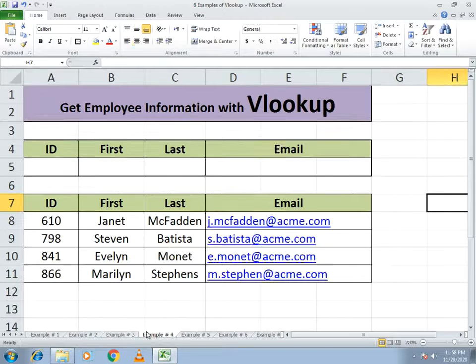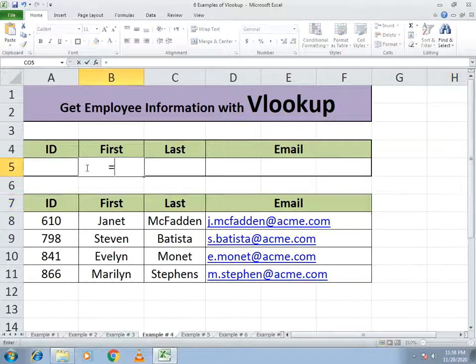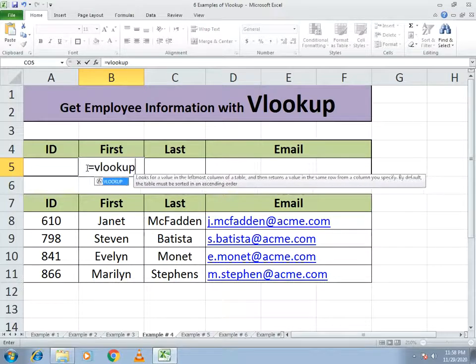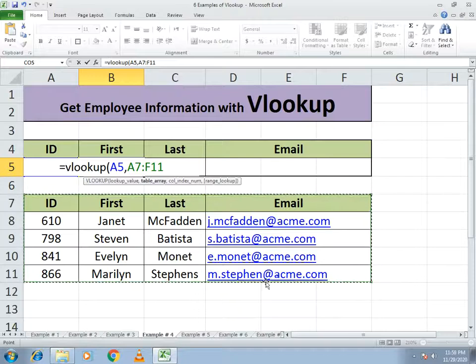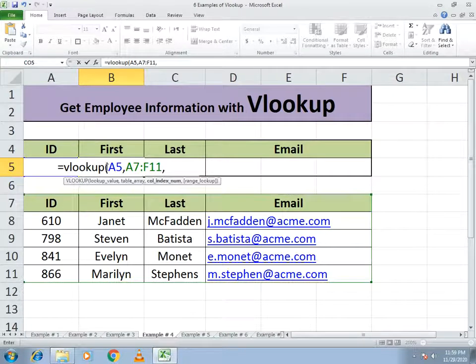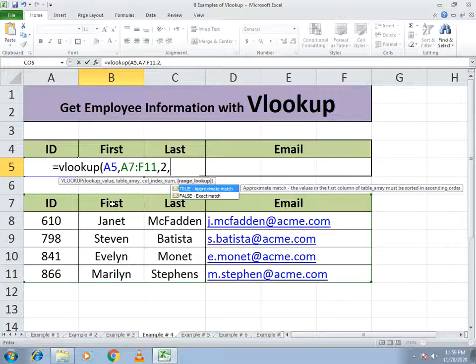Now we proceed to our fourth example. This is a very easy VLOOKUP function. You have to just write the formula once, then you have to just drag it down. It will automatically implement it in the remaining cells. So how? You have to just write VLOOKUP, bracket open. You have to select the lookup cell which is our A5, and then it says table array, so select our table array, then it says column number, so you have to just give the column number which is 2 and 0 for exact match.